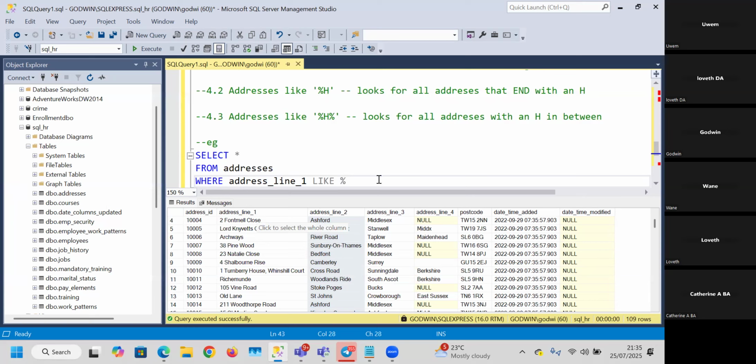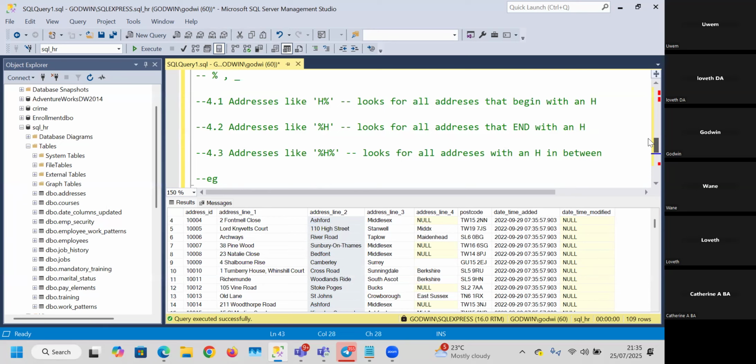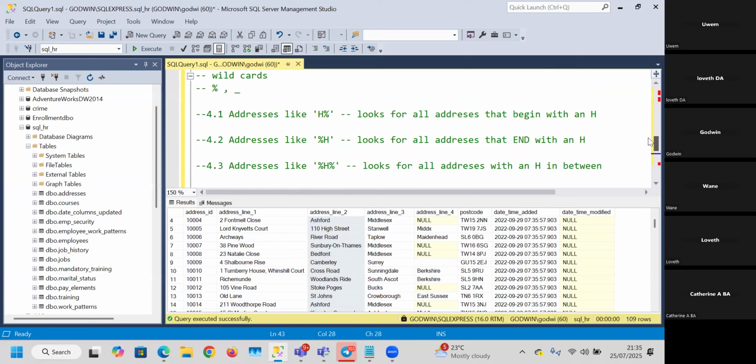So when you say road, which of these are you applying? I was going to say it's the second one because it ends in road. Any address that ends in road.